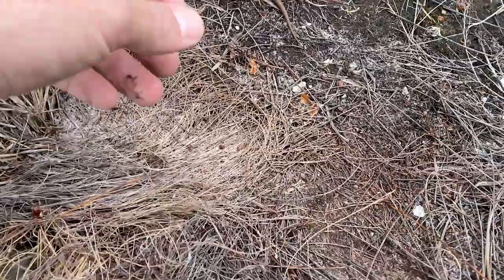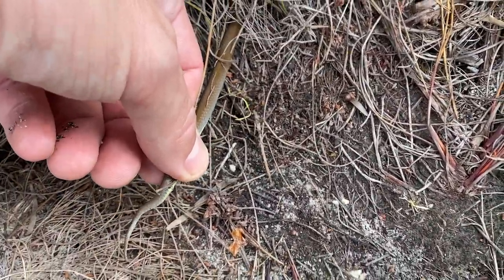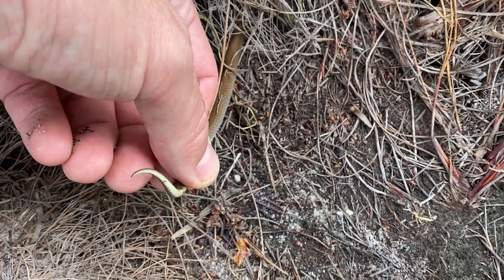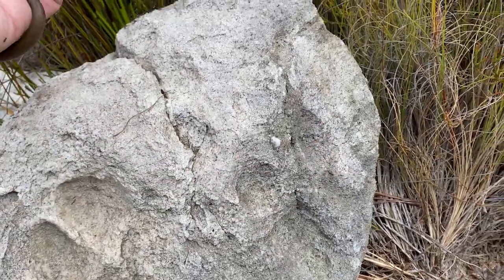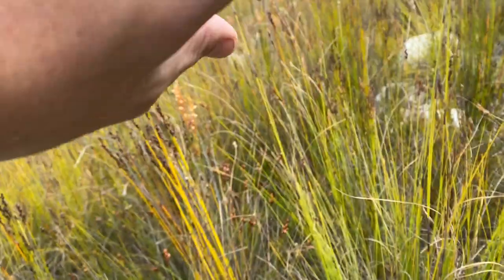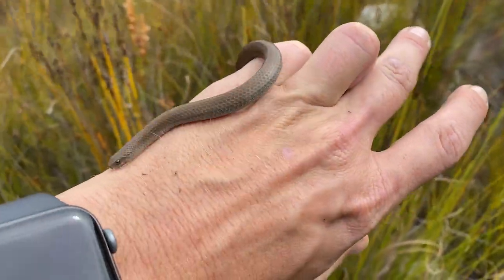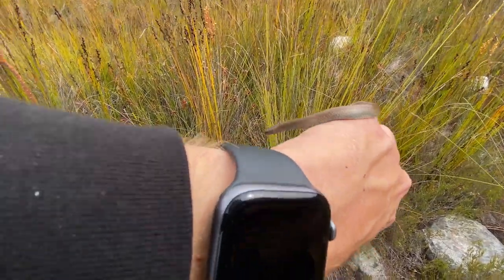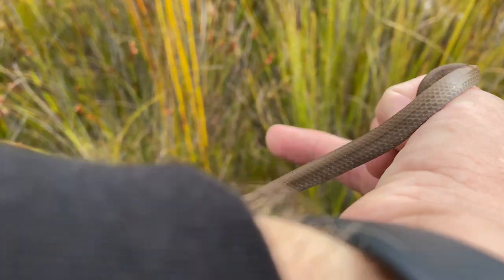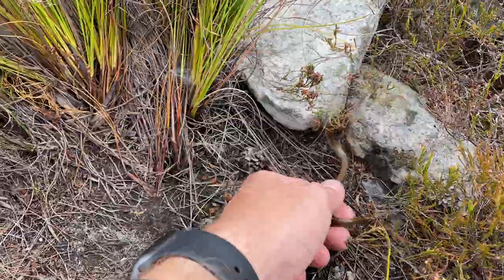I just kicked this rock over almost by accident and there was an adult slug eater under it. I'm going to grab it out and give you guys a look. Here it is — an adult slug eater, the same species as the tiny one we saw earlier. Going absolutely ballistic. These things are common, but nice to see them up in the mountain. This guy can get back in the grass and we are going to continue looking for lizards now that the sun's coming out.